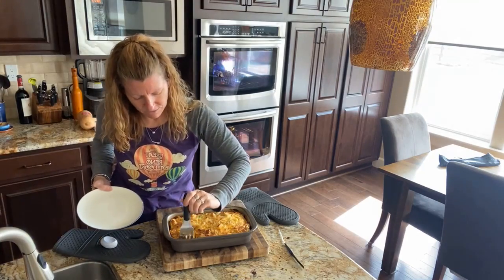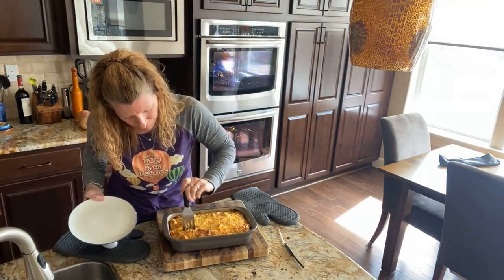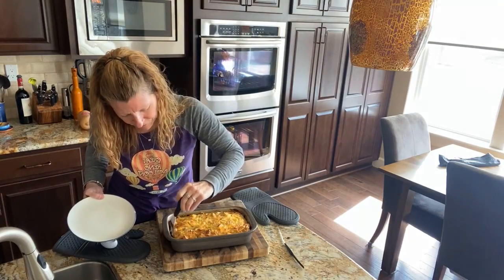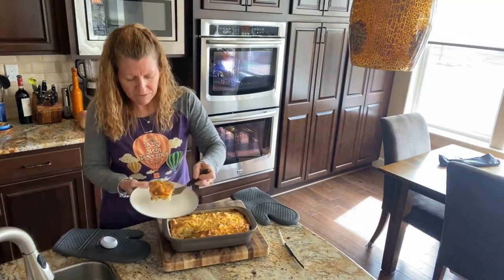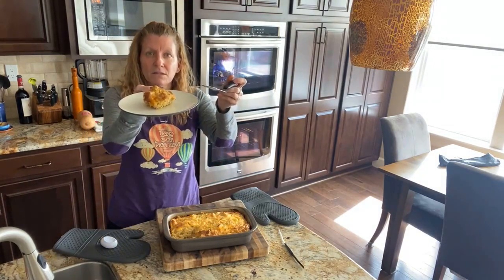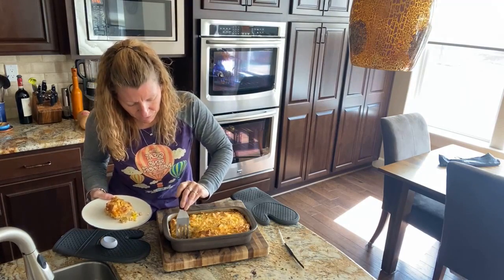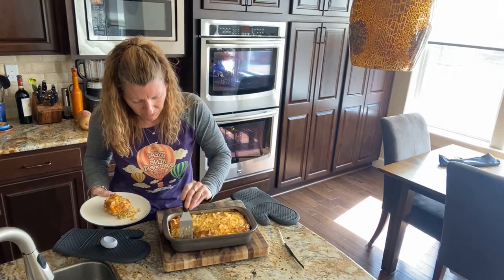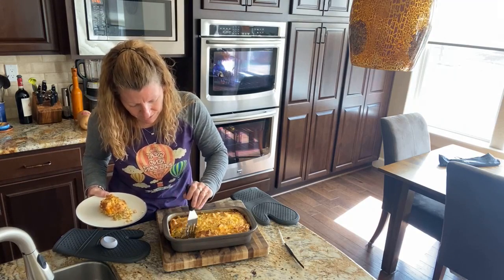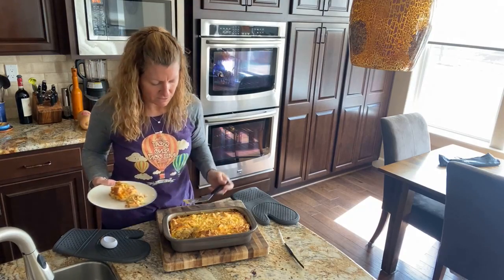So let's go ahead and just take a bite out here. It's always awkward getting that first piece. It's not sticking, so that's great. And there's my piece. And there we go. Get all the scrapings. And by the way, when you use metal on stoneware, it's okay. You don't have to worry about it. I personally like to use metal on stoneware because I just think it's so easy to get stuff out.